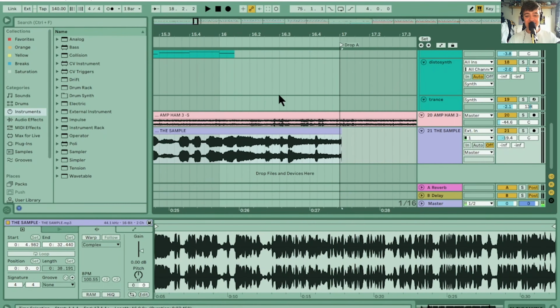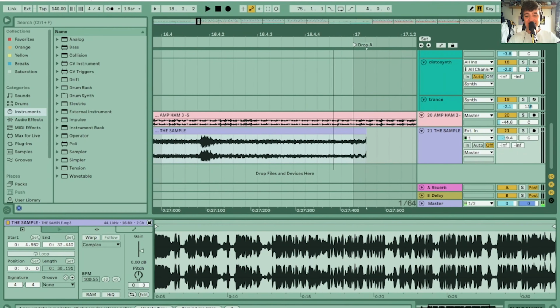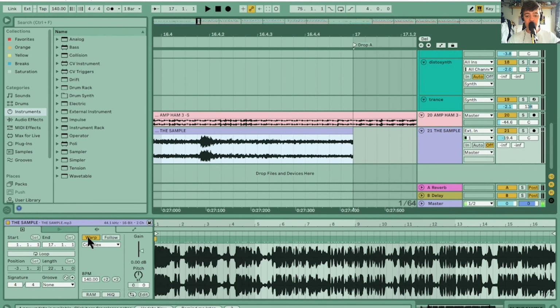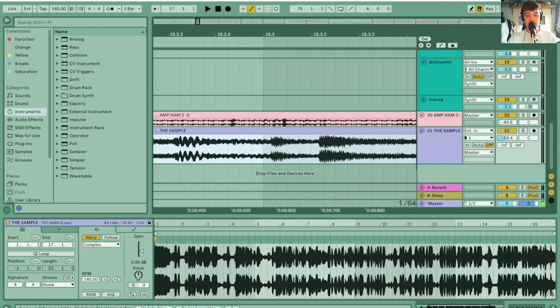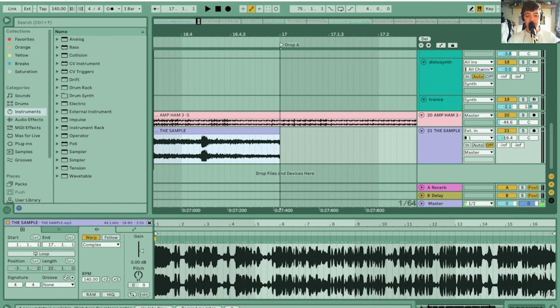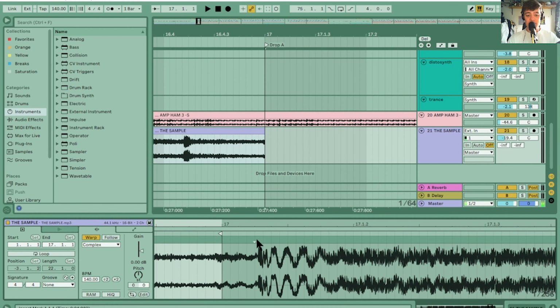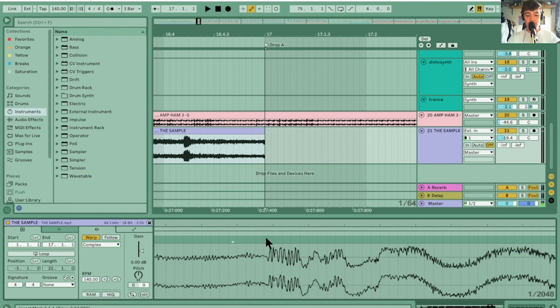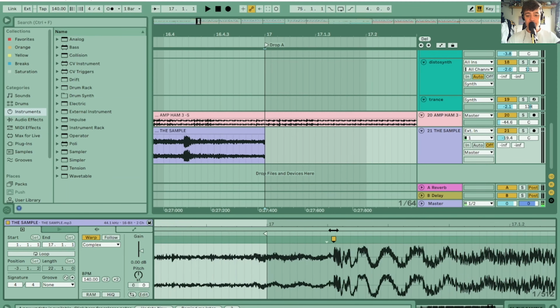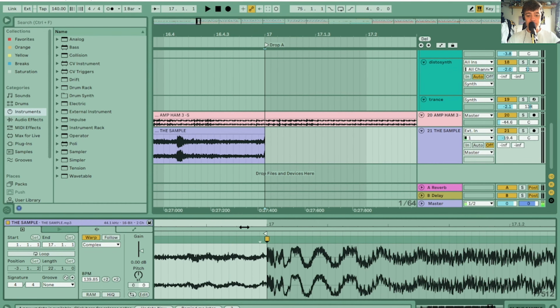Okay, so the drum roll doesn't fit, but I might make it fit. Shall I make it fit? Let's make it fit. All right. We need to trim just a little bit off there somehow. So what I need to do is drag that to there. We're going to put the warp back on. And now if you notice, it's going to retain the timing. Yeah, so it's kept the same timing. Now let's go in and get a bit surgical. I just want to cut that off there. So let's drag that. There we go.